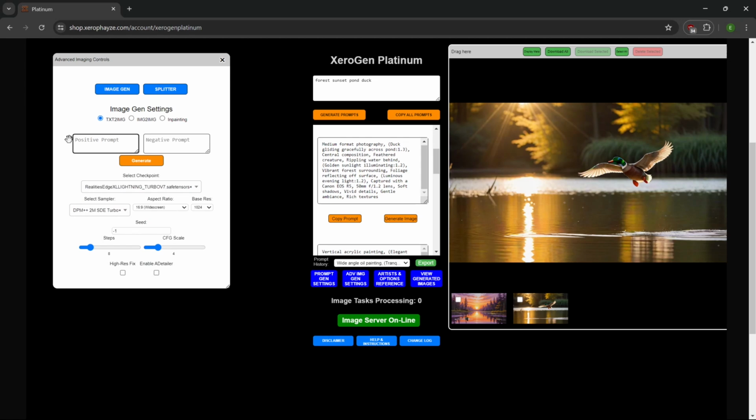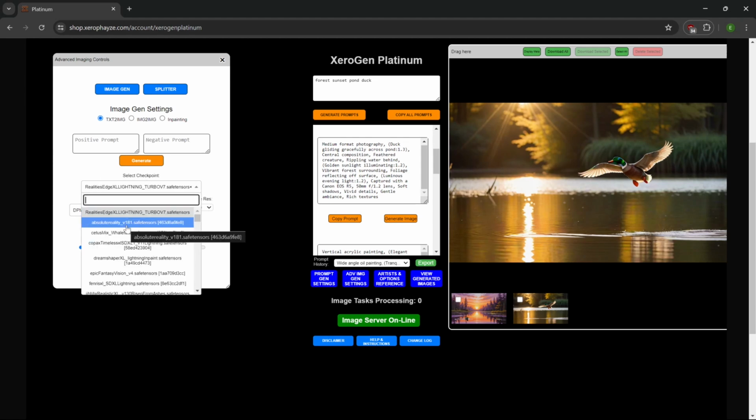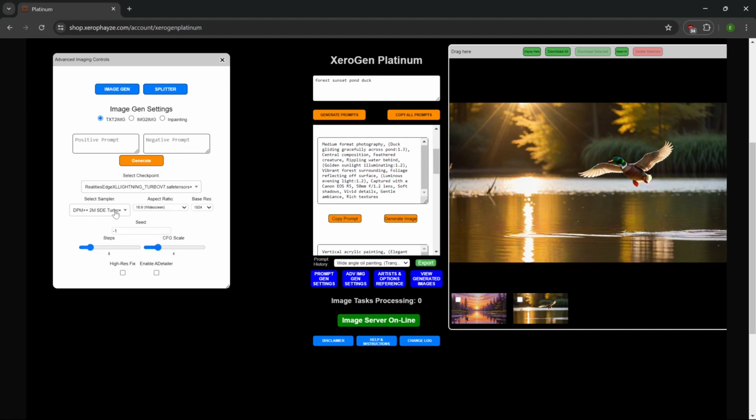So for those of you who do AI image generation, you're familiar with using a positive prompt and a negative prompt. Positive prompt is what you want to see in the image. Negative prompt typically tends to be the opposite. A lot of the times you don't even need this anymore. I know with SDXL, the images tend to come out better when you don't use a negative prompt. So you can pick your model. We have 1.5 models, 2.1, SDXL, SDXL Lightning models, and we've even added some Pony models as well that you can use to generate images.